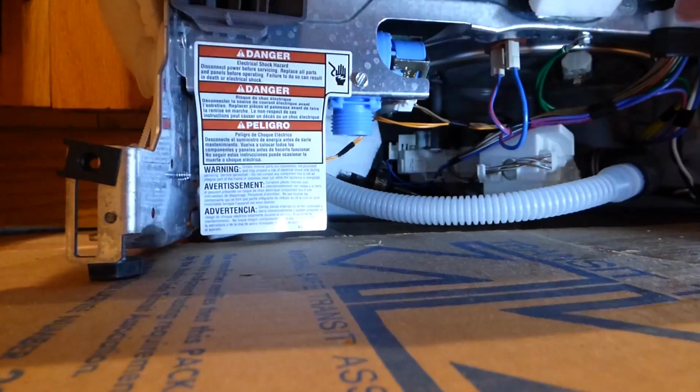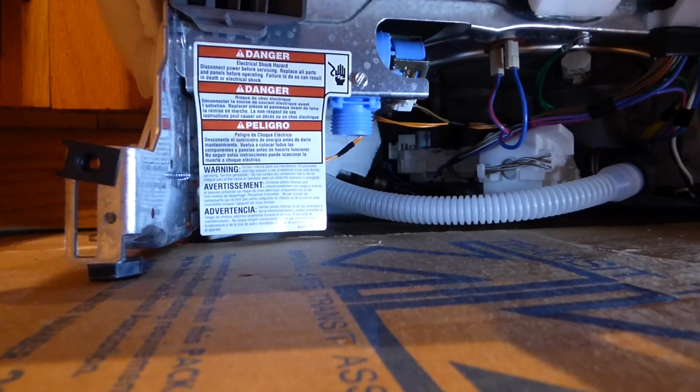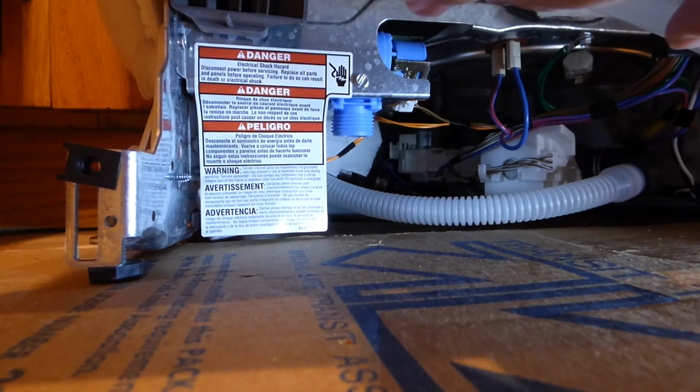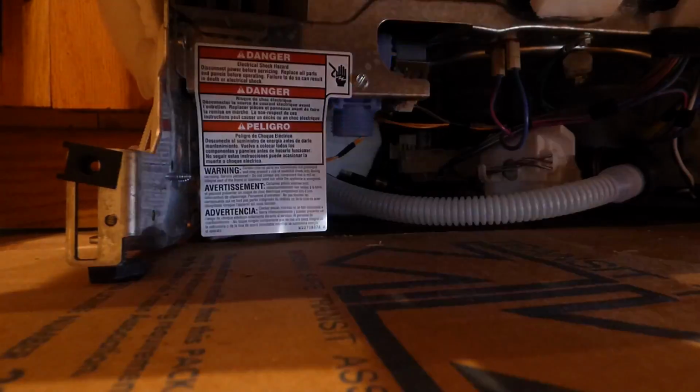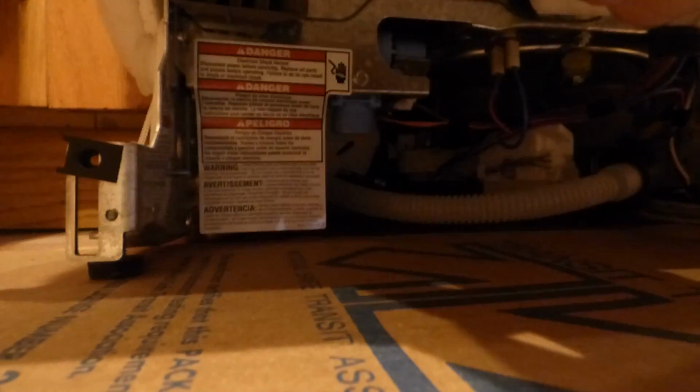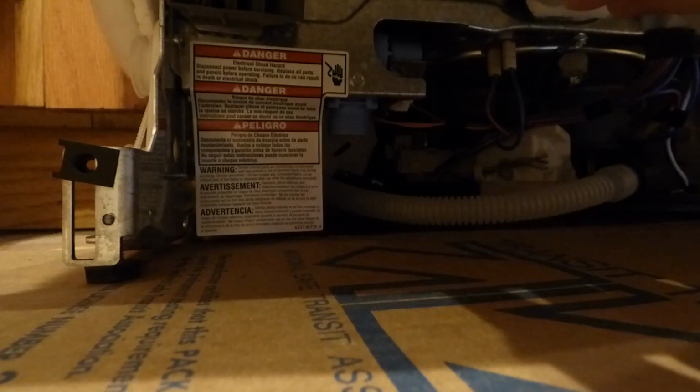Alright, so I spy with my little eye the drain, which seems fine. But the part that does not seem fine is the water inlet hose. I do not see it back there. I do see it over on this side.